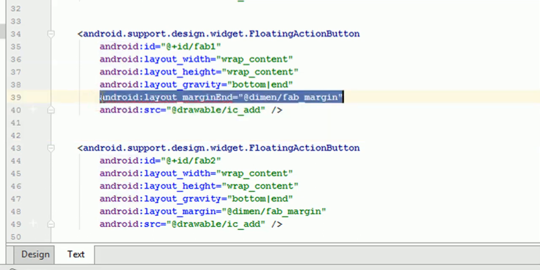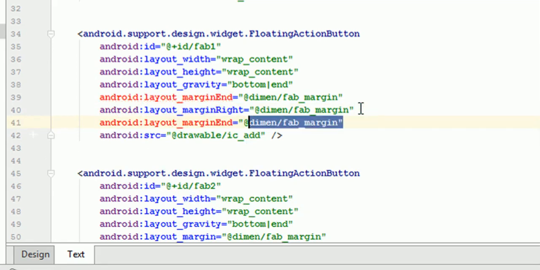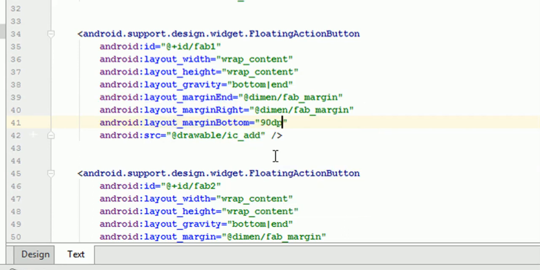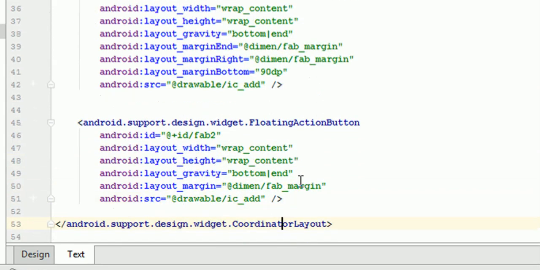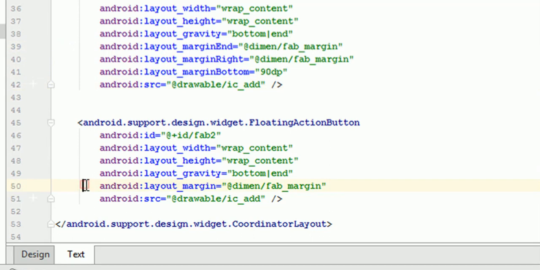So what we are going to do is just change the margin. So if I'm using end, then it will give you an error that you need to use right also, right and end for different versions of Android. Like for before 15 it will use margin right, and end for the other latest versions. And at the bottom I will keep the bottom position as 19 dp. So 19 dp means it will be above the first floating button.